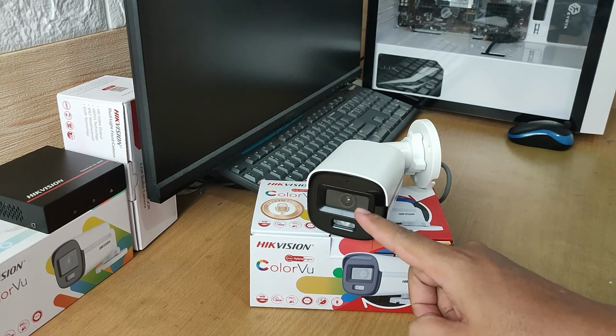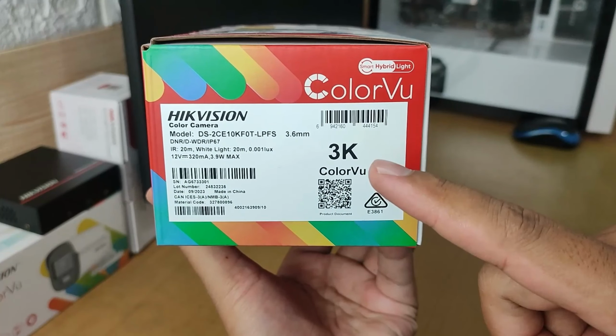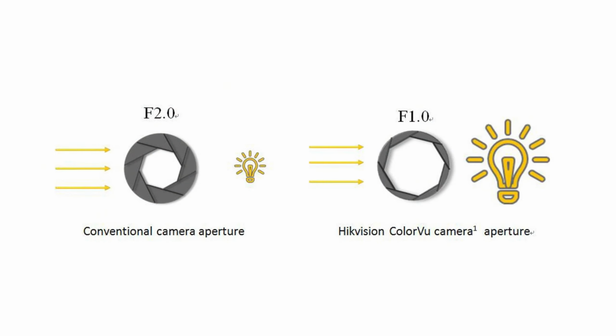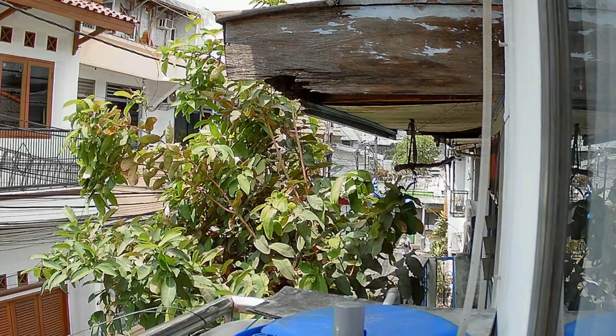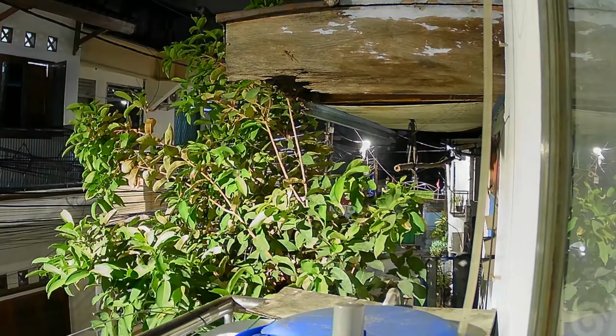This camera has a high-definition lens with a 3K resolution or equivalent to 5 MP. Additionally, this camera also has a very large aperture of f1.0. With a large aperture, it allows more light to enter the camera, enabling it to record clear and bright images, even in low light or nighttime conditions.